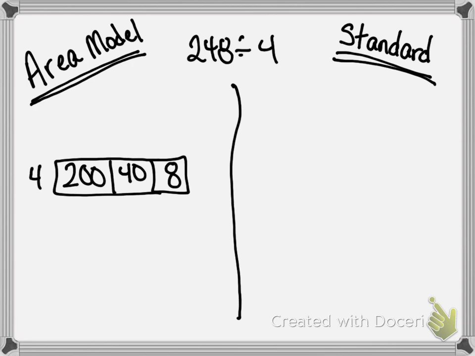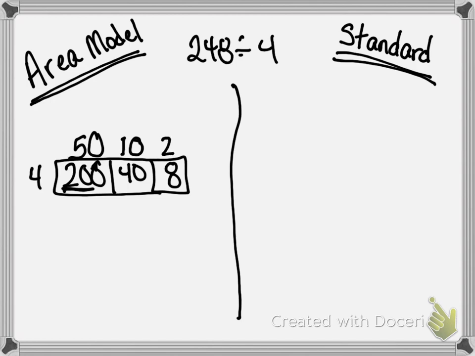So we're going to start with 200 divided by 4. And again, that's kind of a big number, but I know that 5 times 4 equals 20. So I have that, and I have to move my 0 up so I don't forget it. So 200 divided by 4 is 50. Then I move on to 40. Well, 4 goes into 4 one time, and I need to remember that 0. And we should have memorized that 4 times 10 is 40. Then we have 8. 8 divided by 4, that is 2, because 2 times 4 equals 8.